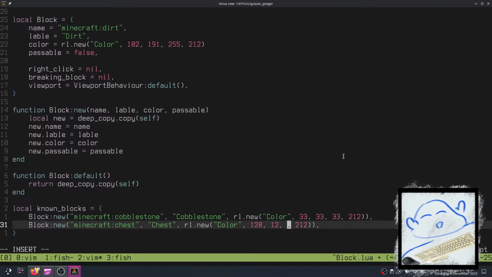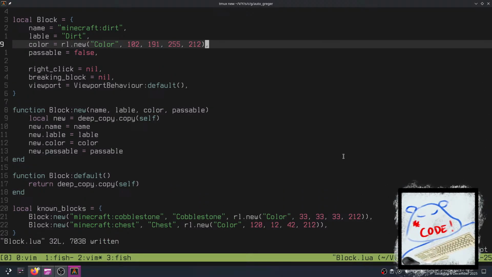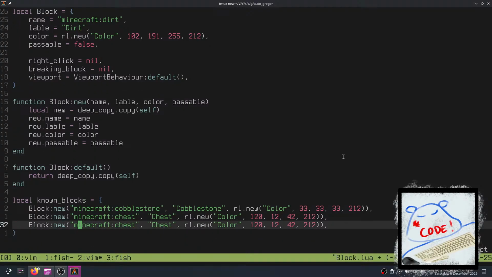Is this a brown? I think this will result in a brown color. Don't quote me on that. You know, it seems that I think about things, and it doesn't really matter what I think. What's an interesting block to put in? I guess the saplings, right? How is it defined? I think it's defined as oak sapling. Like this.